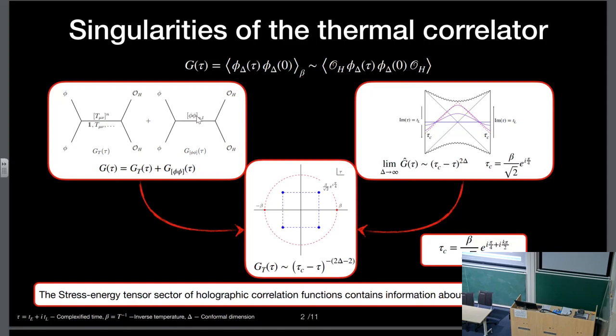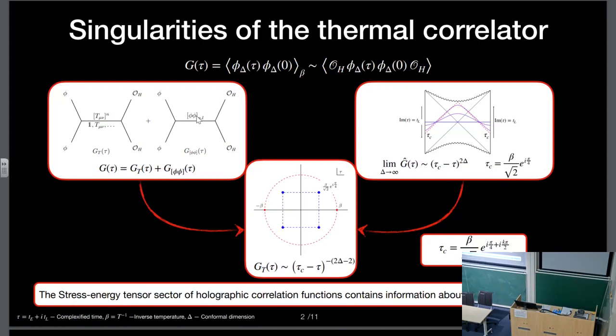This is a little bit of a problem because this geodesic cannot probe the entirety of the boundary for all Lorentzian times, but actually there exists a critical point in which the space-like geodesic approaches a null geodesic, and associated with this is actually a null singularity in the correlator. Unfortunately, this singularity should not be here. This is not allowed by just thermal field theory. This is, by the way, a complex value of the time at which this happens.